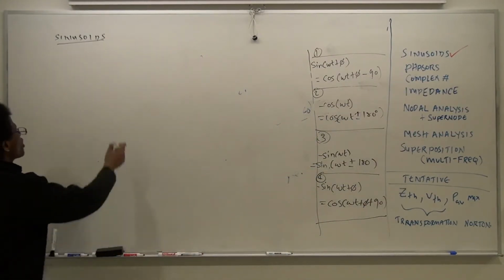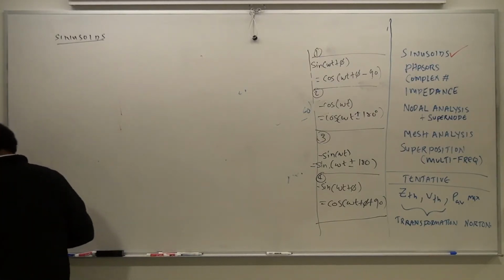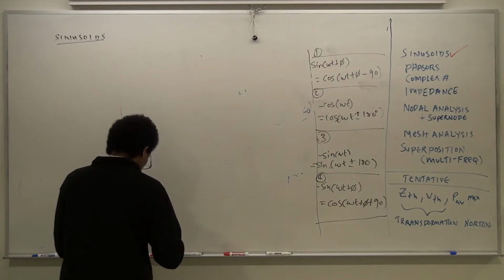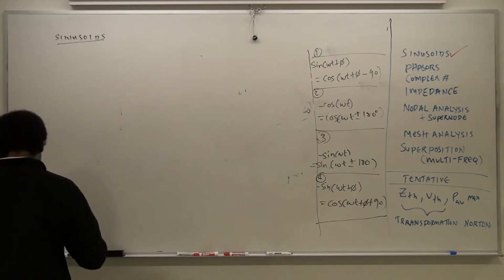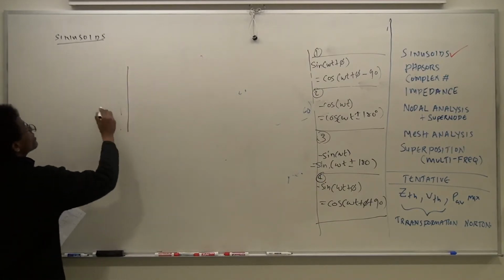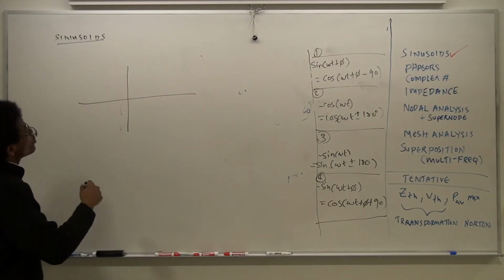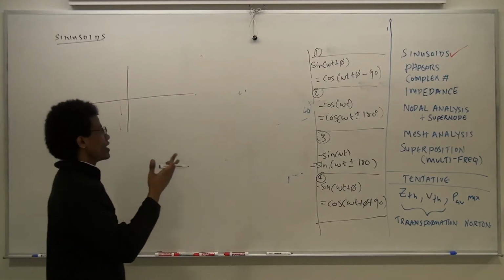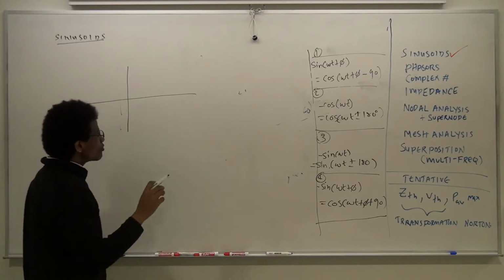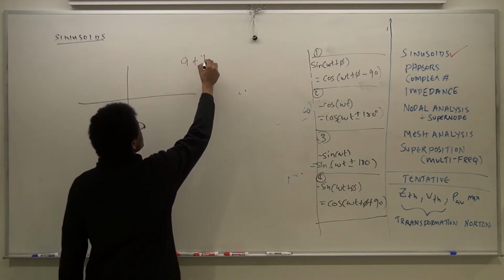So what's a complex number? A complex number, for example, is a number that you can think of as a two-dimensional number that has both an imaginary and a real component. And the imaginary and the real components are indeed real numbers. Okay, so for example, it's a number of the form a plus bj.